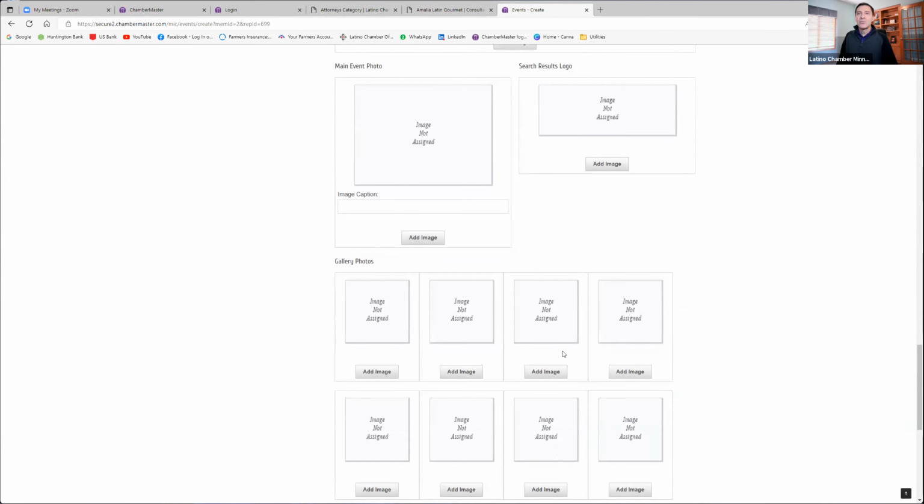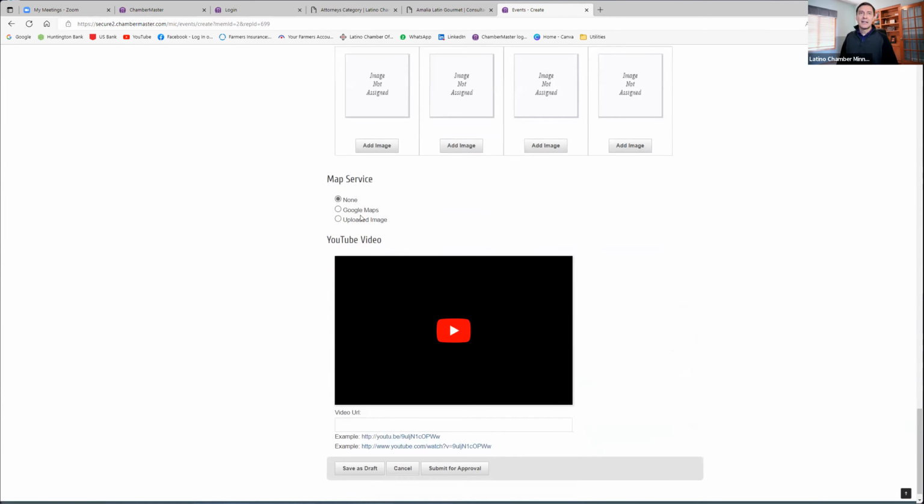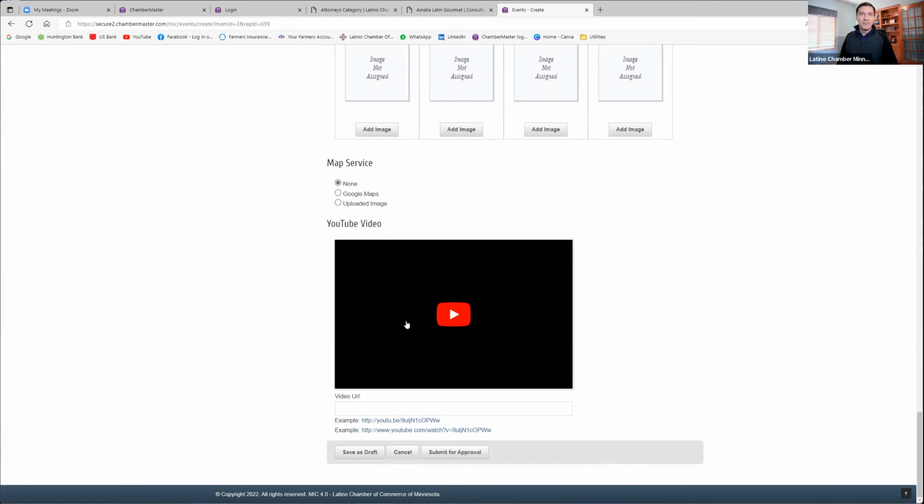After the event, if you want to share other pictures that show how the event went, you can add more pictures after the event here. And again, you can add a map of the location of where your event is. You can add a video promoting the event, and you just save that.